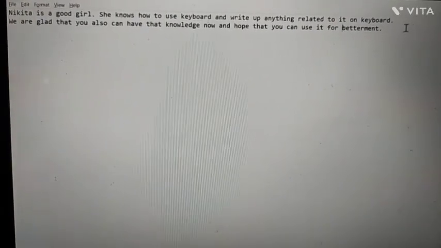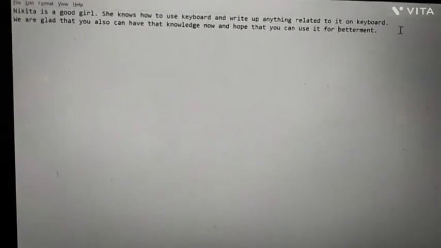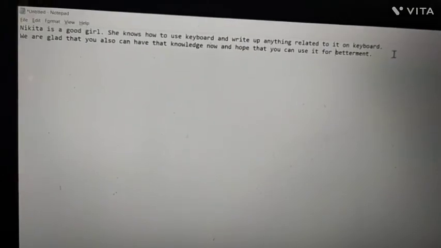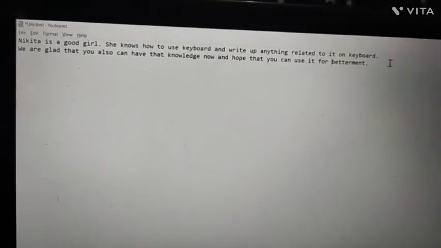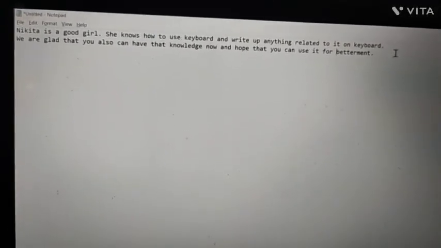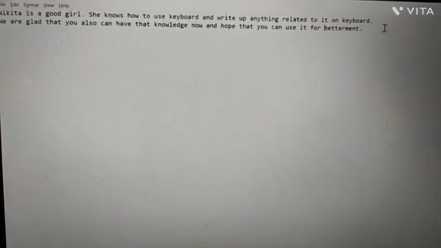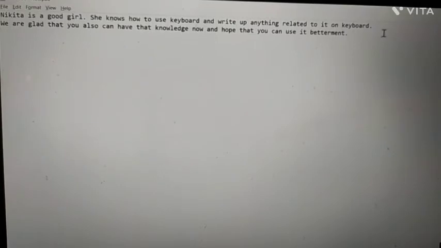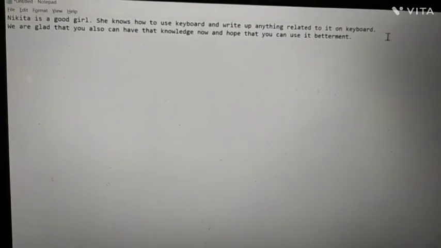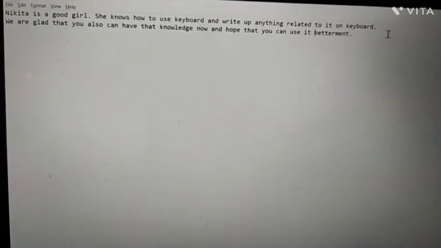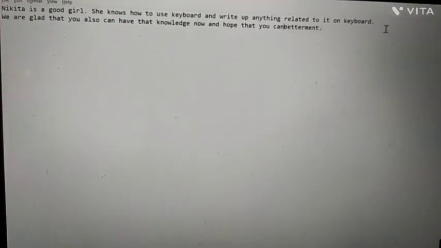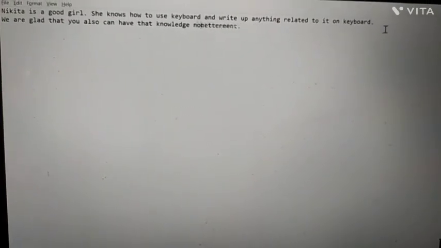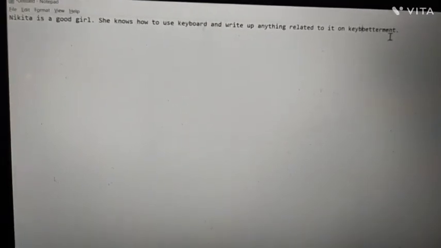Okay, so by using the backspace key, we will move backwards, that is the left direction, and we can erase the space or any word. We can even erase a word. Look, now I am using the space key and backspace key, and the word "for" is deleted. We can also delete "use". We can delete this whole sentence by using the backspace key.